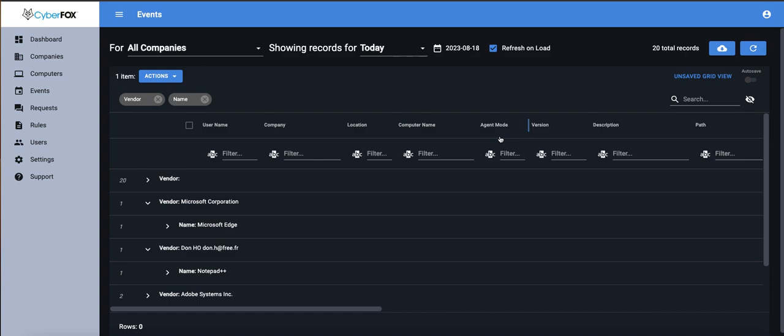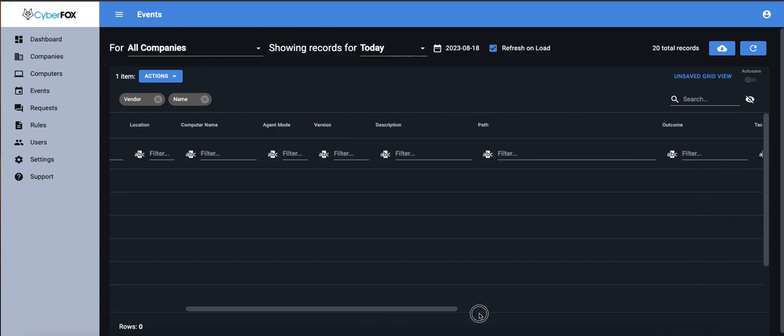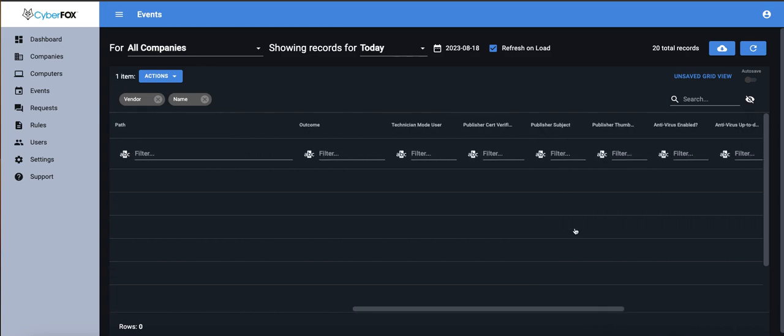Now, another view that I want to create, in addition to this one, a lot of times when we're doing approvals, we're going to do them based on the publisher certificate. And so what we want to find out is there more than one certificate for this particular vendor? Because sometimes they'll publish software under different certificates, or in a lot of cases, if we have to have multiple versions of something like QuickBooks, you may have multiple digital certificates, and so you may want to create rules using those.